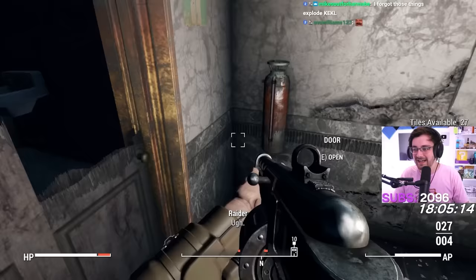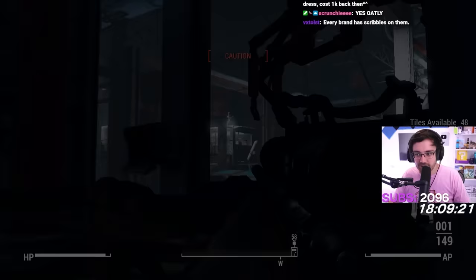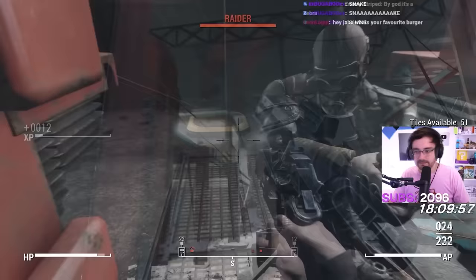I don't even know how I died. Target down, sir. Enemy spotted. Let's go! Come on then. Where are you? You guys up there? Right, so more enemies should spawn as I come down.